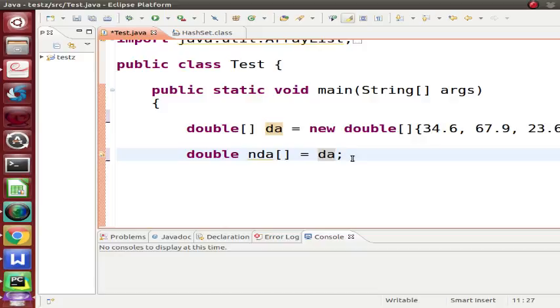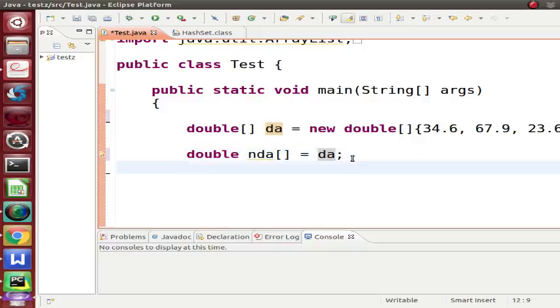The moment you assign one array reference to another array variable, the two end up pointing to the same object in memory, and they are now aliases, two references pointing to the same object. The problem with this is that if you are dealing with mutable variables, if you change one, it will also result in the other one being affected.